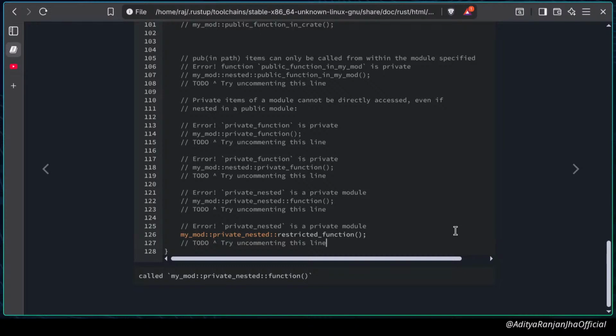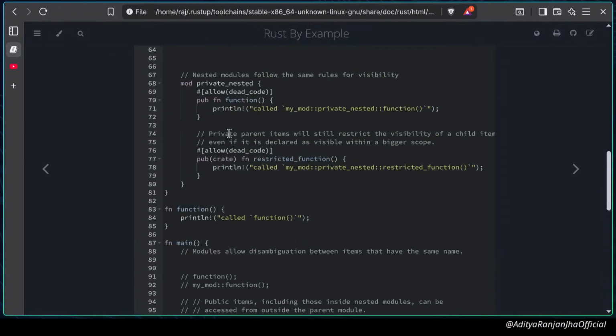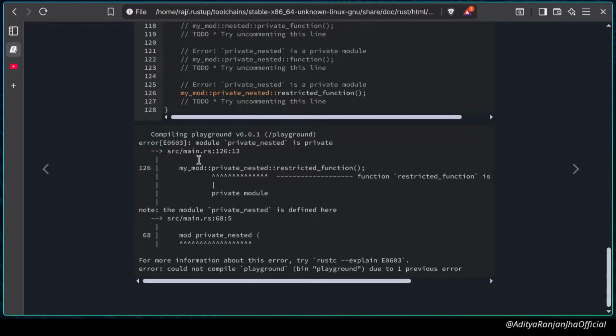Now it says it is again a private mod. So we are going inside my mod, private nested, and the restricted function. And we know why this will give us an error, because this is not a public module, it is private. So if we make it public, we'll not see this error.